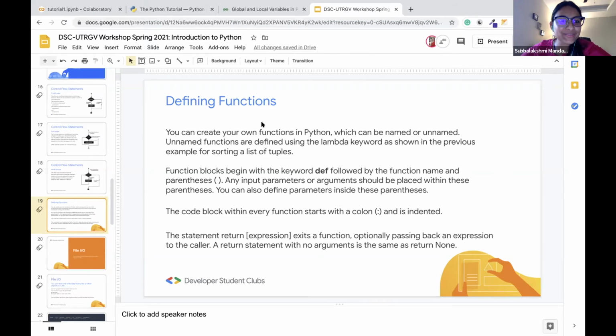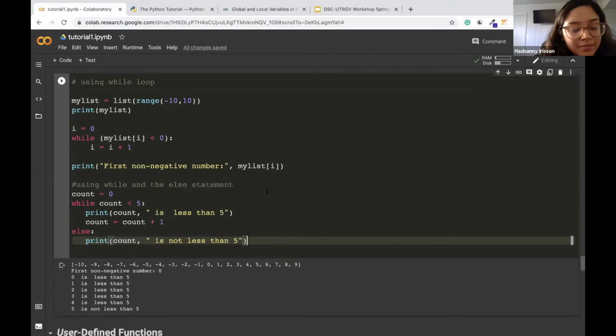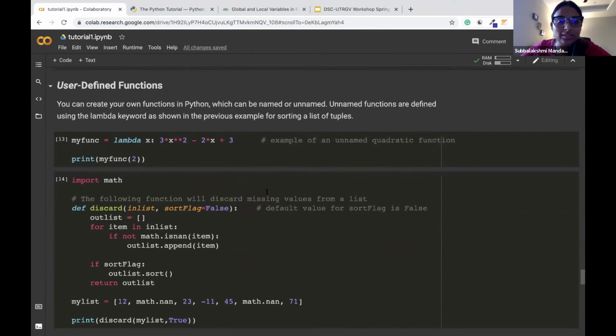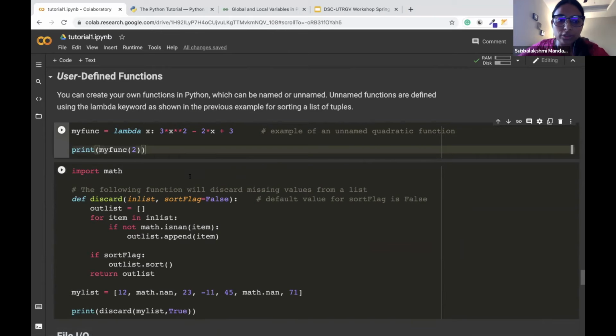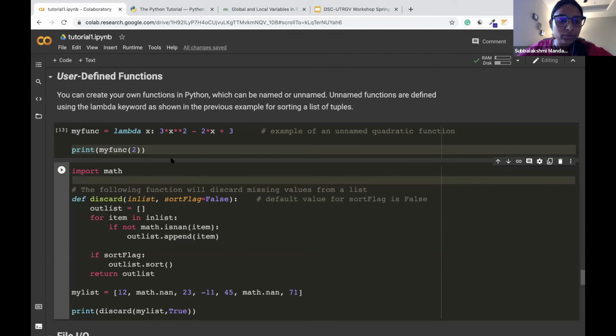All right. I think we are all the way to functions now. User-defined functions in Python pretty much work similar to other languages. The one cool thing about Python in terms of functions is having unnamed functions, or lambda functions. It's kind of a shorthand way of writing your functions down. Usually a bit more advanced coders do use that.